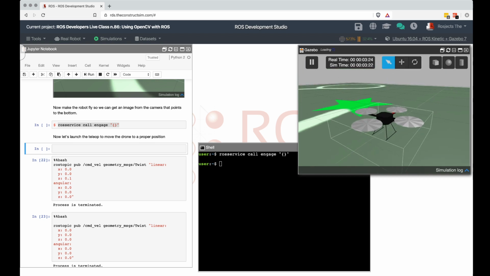Go to this icon here with the cross of arrows. If you click there and you have selected the robot, you can see the arrows. The red one is the X axis, the green one is the Y axis, and the blue one is the Z axis. We want to move the robot a little bit up, but we cannot just do it like this, because if I release, it's going to fall down.